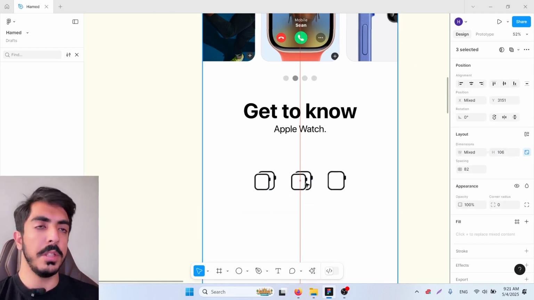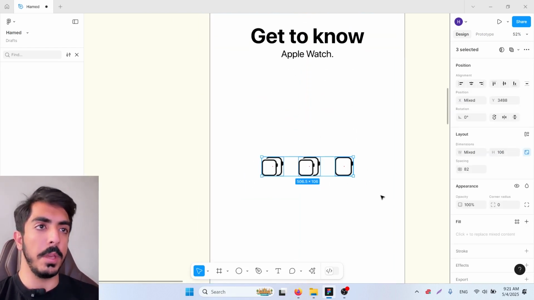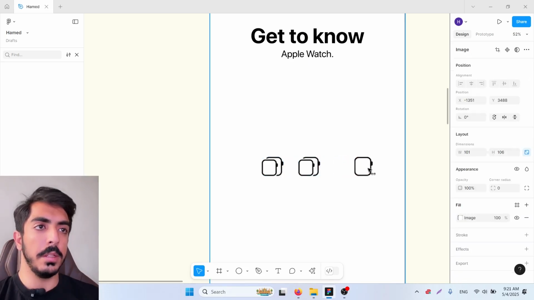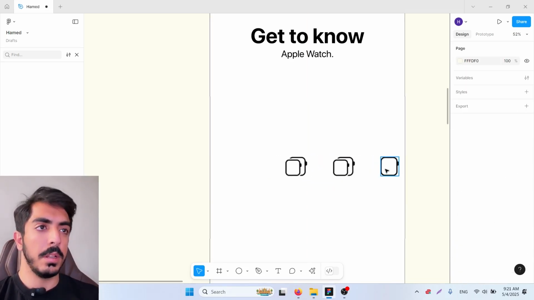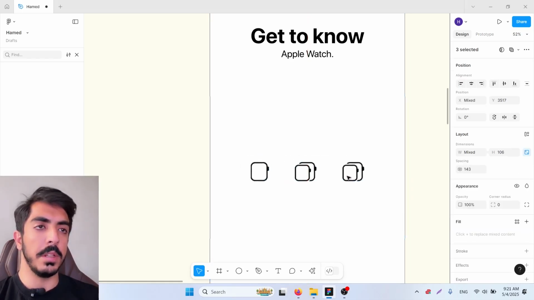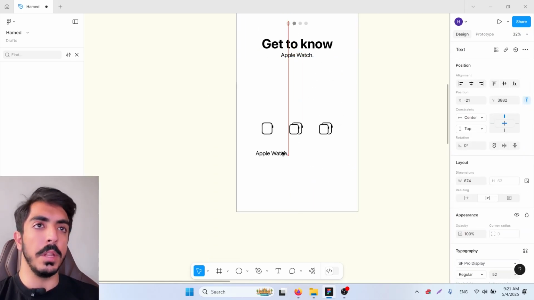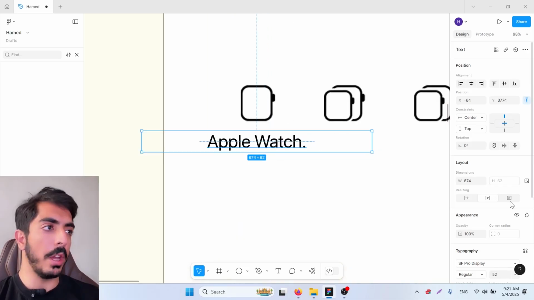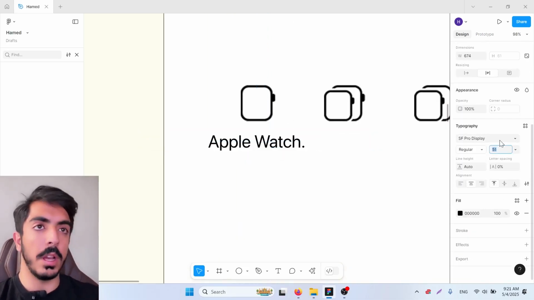So I'm going to adjust these icons here, increase the gap between each icon, and place them in the very center, and we will need some text underneath each icon. I'm going to decrease the font size.